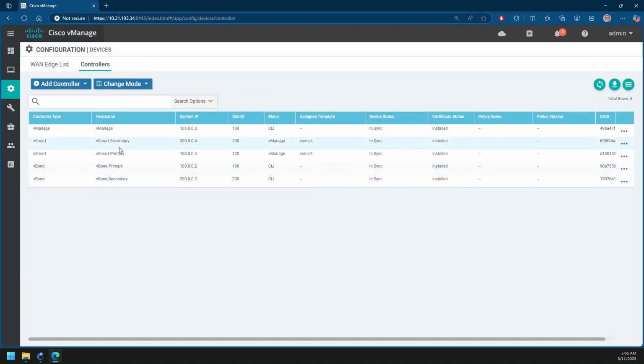Now you notice that the two vSmarts are being managed by the vManage. I should have shown you this earlier because prior to attaching the vSmarts to the vManage, the mode for configuration was going to be CLI. But as you can see, as we attach the template to vManage, it's telling us that now the vSmarts are being managed by the vManage.